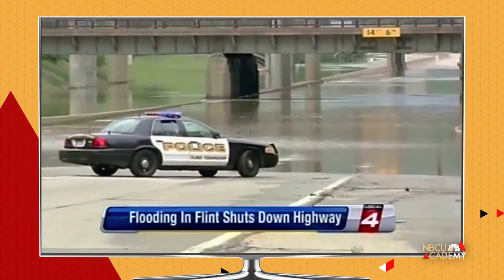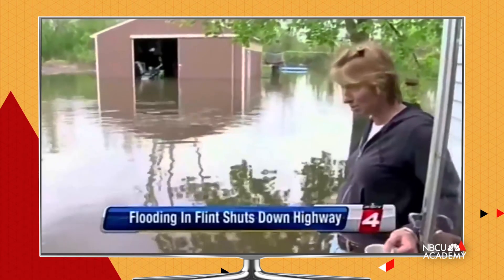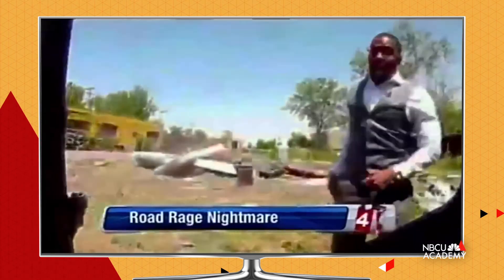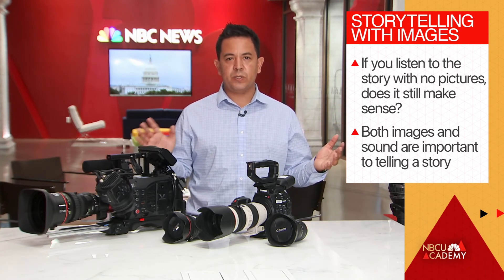When you do that over and over again, your framing improves dramatically. When I started shooting at NBC in Detroit — WDIV TV, local news — I would always shoot, go back, look at my video, analyze my framing and see how I could improve. I would catch mistakes. And when my stories aired on TV, I would watch the story, turn off the sound and just watch the video. What we do is storytelling — we tell stories with pictures, with these cameras. I would watch my story with the sound off and see if I could understand the story based on pictures. If I understood the story, I accomplished my goal. Then backwards — turn off the video and just listen to the story with sound. If you can understand the story with sound alone, you achieve your goal. It starts with framing.